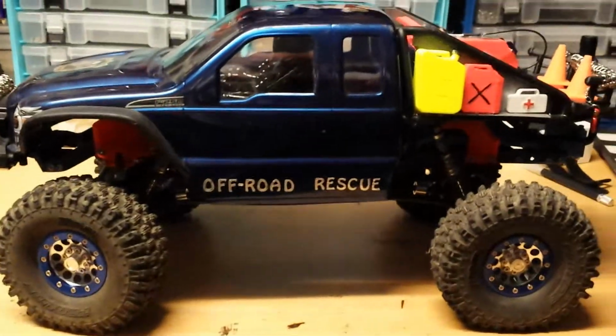Sorry, the flash on my phone, or the light on my phone, won't turn on. It says that my phone needs to cool down more. But anyway, it's been dubbed the Off-Road Rescue.